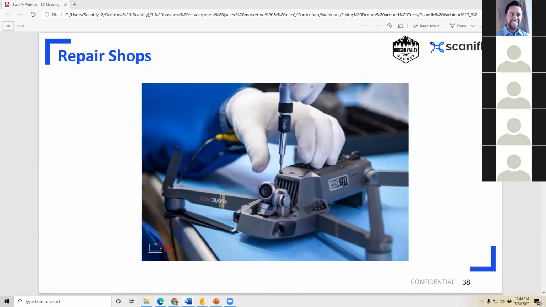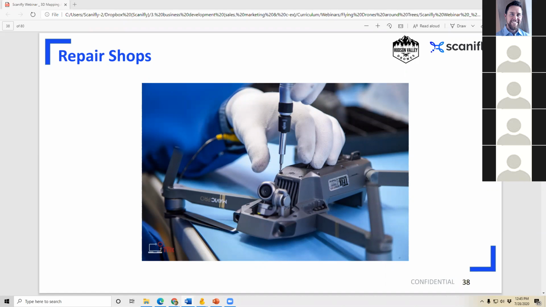A few notes on repair shops. Generally, I'm a believer in sending it back to DJI or an authorized repair shop, but sometimes that can be a challenge. Sometimes there's a lag when it comes to DJI. Sometimes they're backlogged. I know with the whole COVID crisis, they were shut down for a while. Sometimes there can be a language barrier. They're a Chinese company, so sometimes dealing with tech support can be a little bit of a challenge.